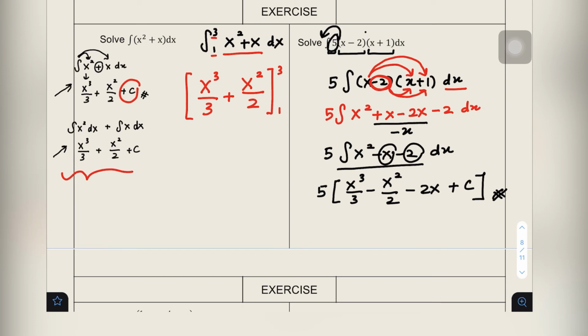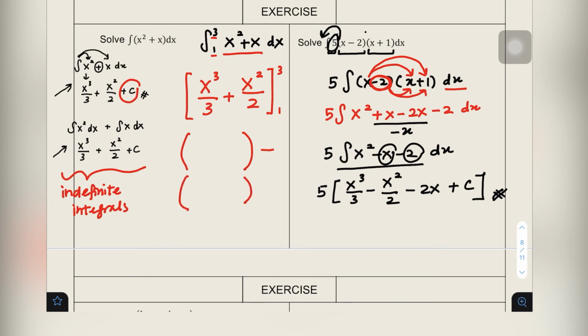So this one is called an indefinite integral because we have no limit. And what we are now doing is the definite integral. So how do we solve this definite integral? The first one, you put a bracket. Then you put a minus and the second bracket.